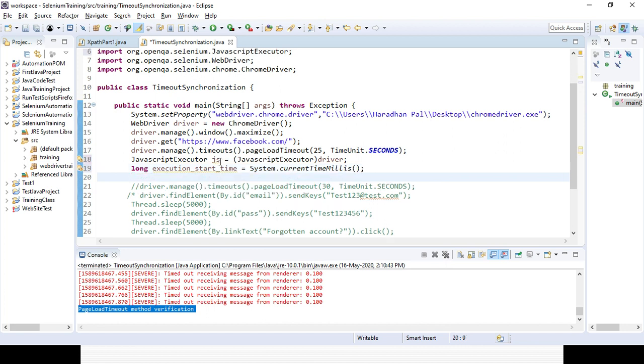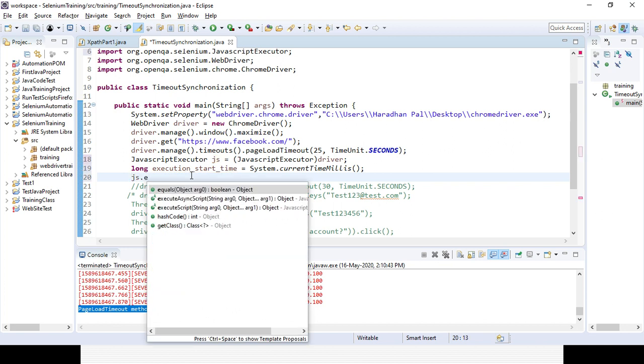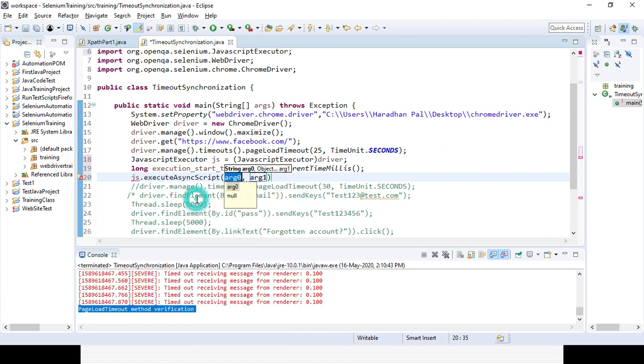After that, with the help of the object you created for the JavaScriptExecutor, you can use executeAsyncScript. Not executeScript, that is only for synchronous. So whenever it is an asynchronous script, we can use the script timeout. It is not applicable for normal execute script. For execute asynchronous script, it will be applicable. So here you need to give the argument.